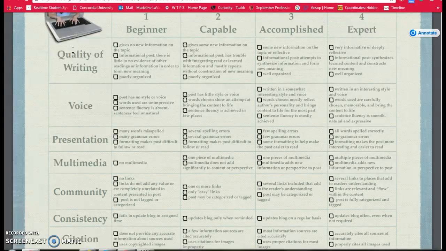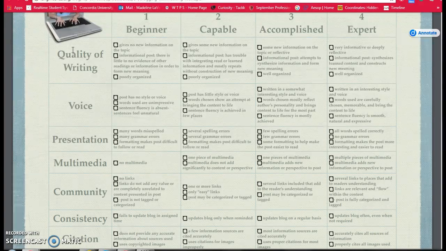Your voice will be a part of this. So that's basically how you're communicating yourself. That's using some smiley face tricks. That's getting people excited about your writing. Presentation is going to be a big part of this. Now, some of you may have noticed when we were doing our first PBL projects that some students did make some really evident and obvious spelling and grammar mistakes. Hopefully in your blog project, that's something that we can avoid.